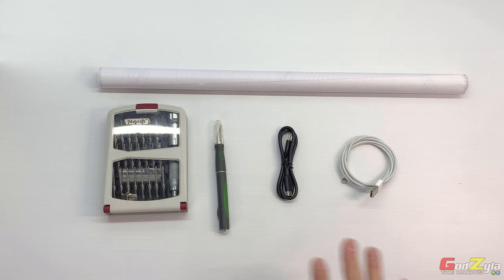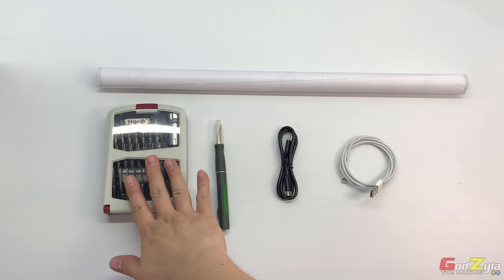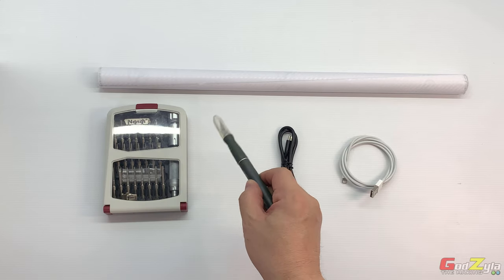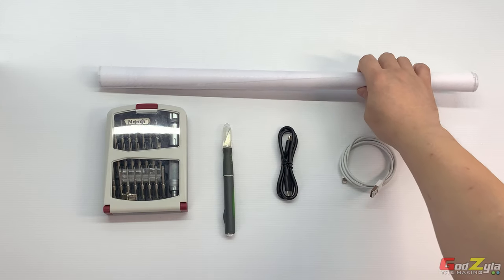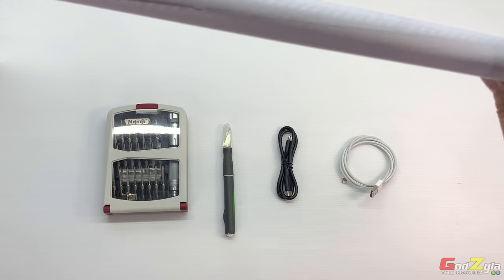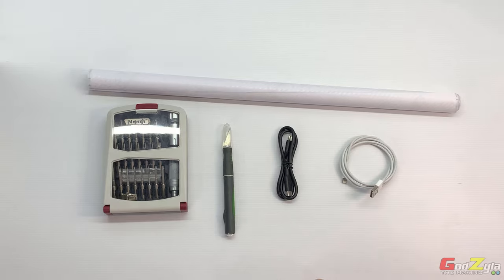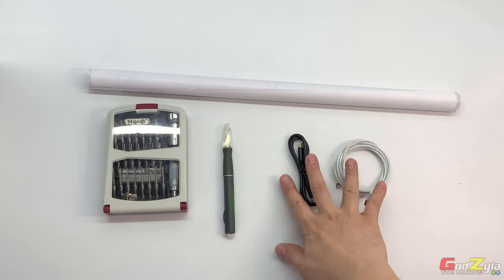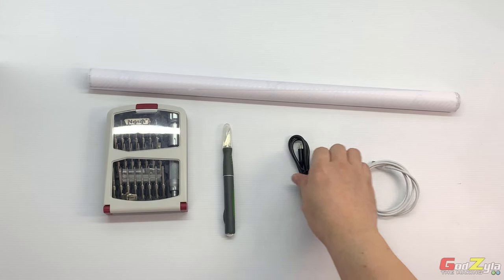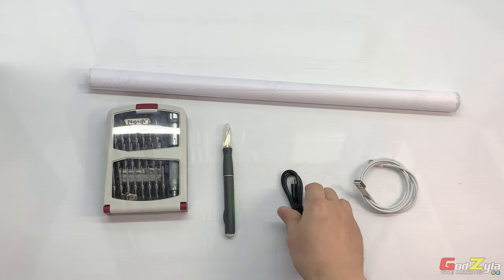Before I proceed, these are the tools that I will be using. The screwdriver kit, an Exacto knife whereby you do precision cuts, and this is actually the vinyl sheet. This is actually carbon fiber white, and I will explain to you later on why I'll be using a USB connector and a Type-C connector.